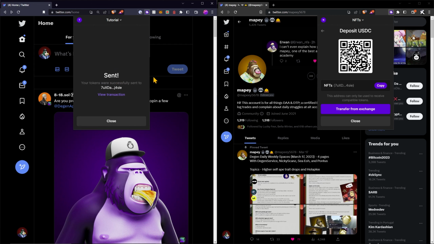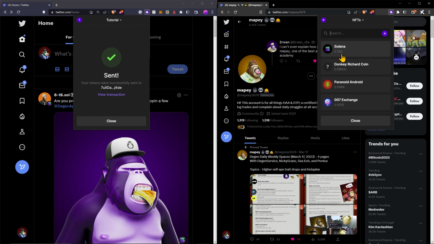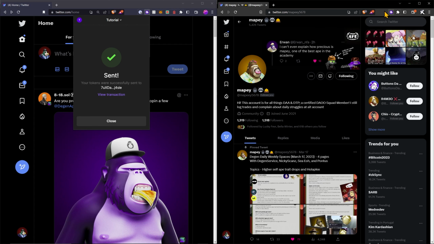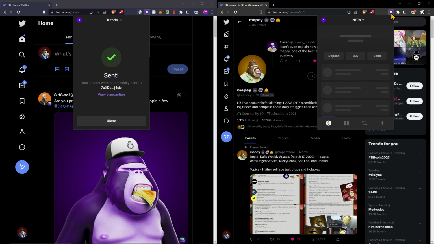Now it's important to note, if you're sending a token into a wallet that doesn't have any Solana with it, it's completely fine. The only thing is you won't be able to send it to another wallet or interact with it unless you've got a little bit of Solana in there to use for gas. So we'll let this refresh quickly. We have our USD coin. That's wonderful. If I click on it and I want to send it to account number 1, it's going to give me an error because I don't have enough Solana.